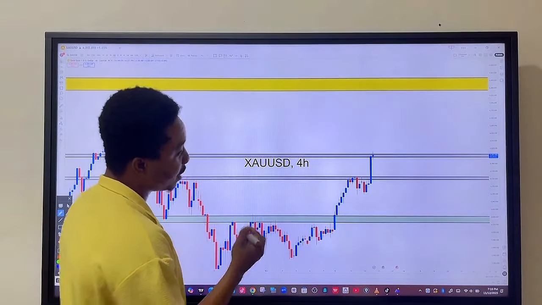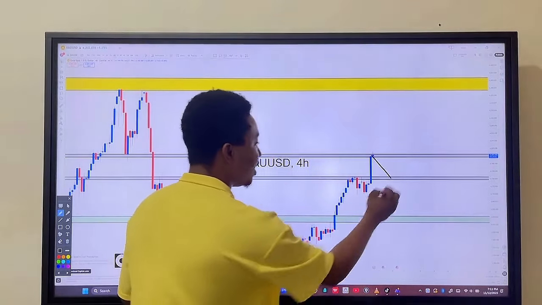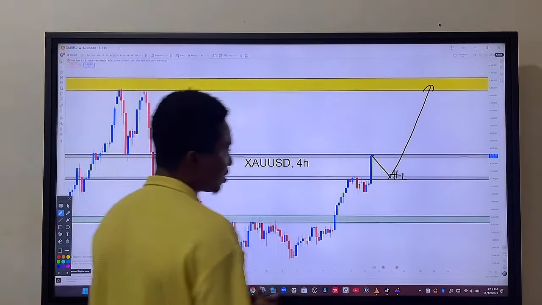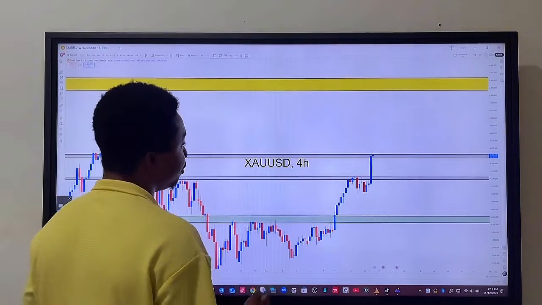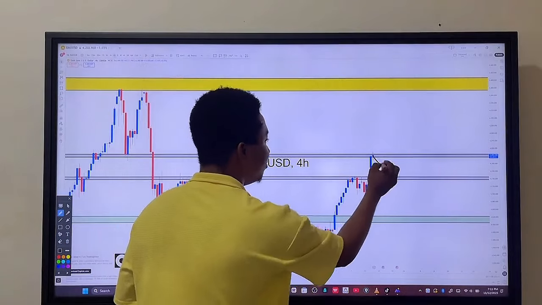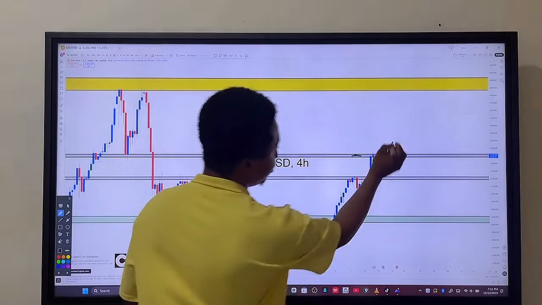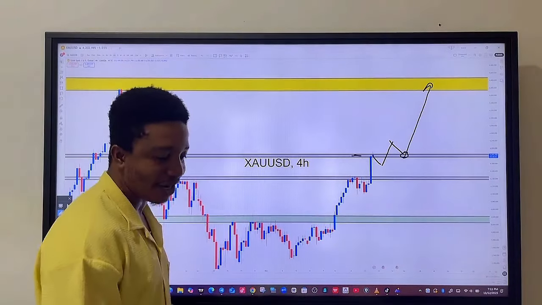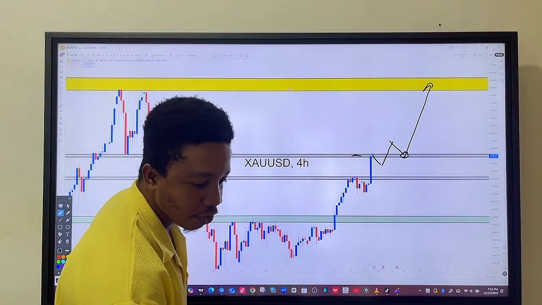Like I said, the first one is that if price comes back for a retest here as a higher low on the 4-hour, you pick an entry to the upside. However, if price fails to drop all the way down and breaks above this resistance, we wait for a retest on it, and we also buy to the upside in the same manner. Alright, so that's it for gold.